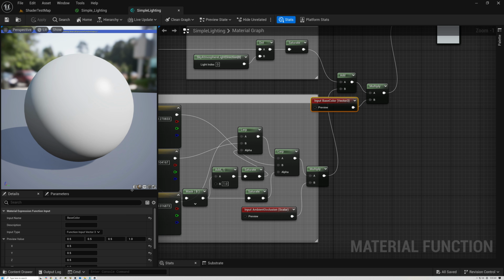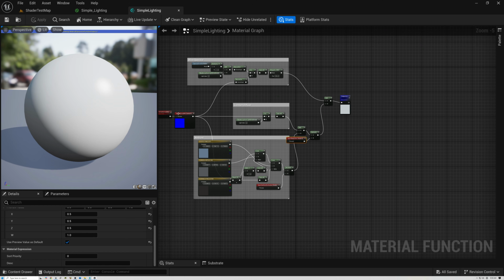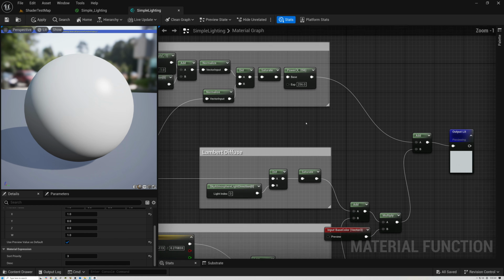So we're going to select our base color and make sure that our sort priority is 0. And then for our normal, we'll set our sort priority to 1. And for our ambient occlusion, we will set our sort priority to 3, actually. The next value that we're going to create is our smoothness, and that's going to be a sort priority of 2. So let's go ahead and create our smoothness input.